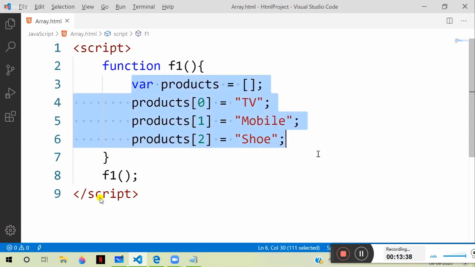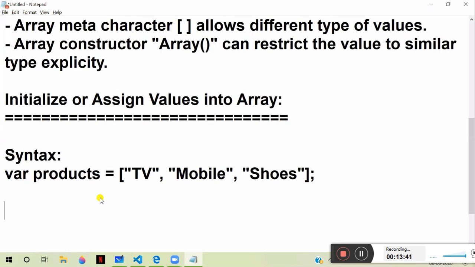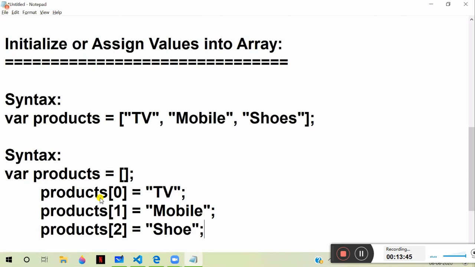This is just syntax we are learning. So directly you can initialize or assign a value into those indexes like this. Actually, this is initializing or assigning values into an array. You can use the constructor or meta character. Directly you can initialize the values, and you can define the values.